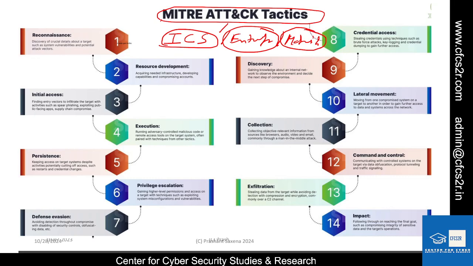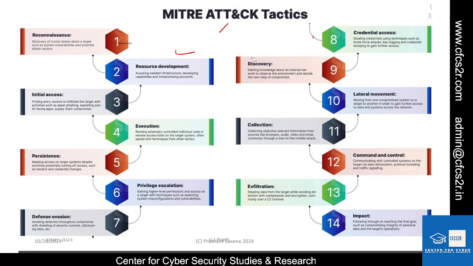Nowadays, whenever we talk about security devices or the types of IT assets or OT assets in our environment, we can usually identify and segregate them on the basis of these three: ICS, enterprise, and mobile devices. We will see how these three can be mapped when we practically understand this framework. But broadly, the entire framework has around 14 steps, and we will see them one by one.